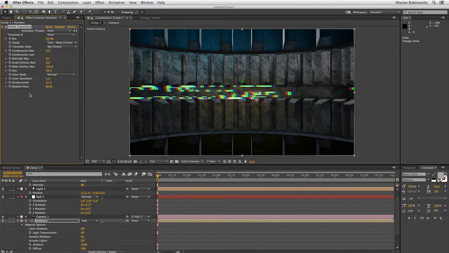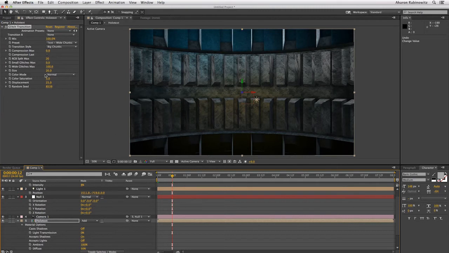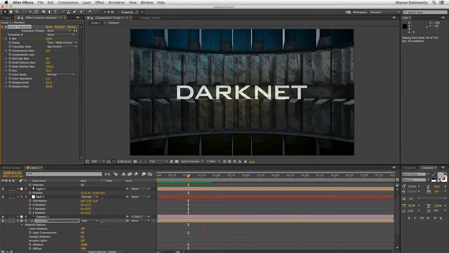Now, obviously, you can see it's kind of a mess here. So what I want to do is turn this all the way up to 100% transition, so we don't see anything, right? At 100%, it's transitioned off. Or it could be transitioned into the B footage if you have B footage. In this case, I'm using a transition a little differently than it's traditionally used. Usually you transition from A to B. In this case, I'm transitioning from A to nothing. So mix at 100% makes it completely gone. I'll move to about 12 frames in here, and I'll set a keyframe for the mix at 100%. I'll move to about 1 second or beyond, and I'll set this to 0. Okay, so quick RAM preview, and we can see our text transitioning on.